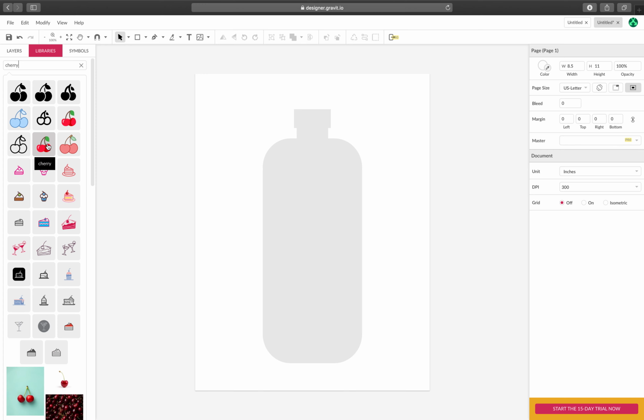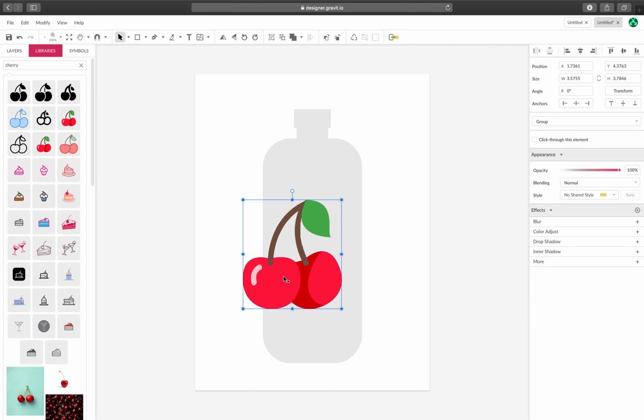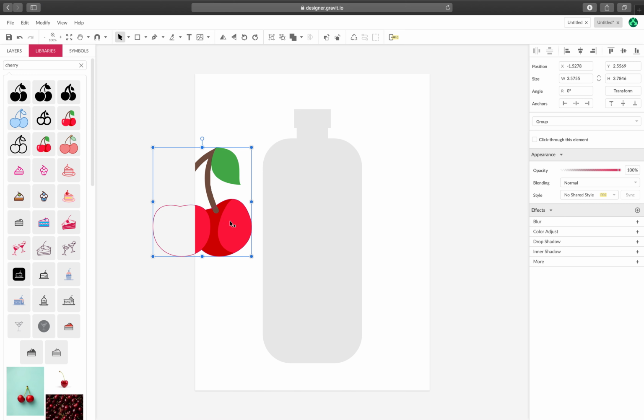As soon as I click this, it shows up here. Now I can enlarge it. Again, hold the shift key down to keep it proportionate. All right, or I can decrease the size. I'm going to just move this off to the side right now, but the reason why I chose this is because I want to use some of the colors in this graphic.